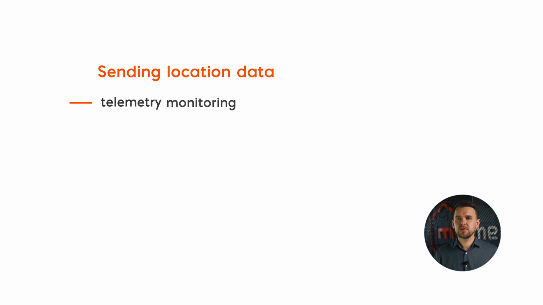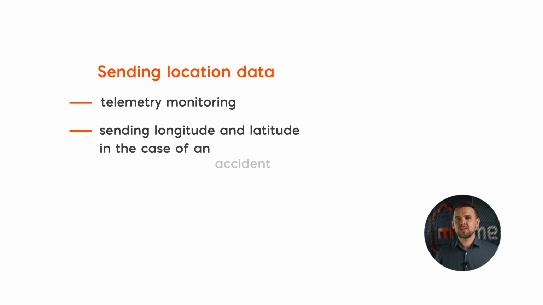How are we going to solve the problem of sending the location without the internet access? Here we'll also have different solutions to choose from. Firstly, we can decide on integration with a third-party company that will provide us with telemetry monitoring. This is what we'll do in the project in question, as we believe this data will be the most accurate. But we could do it in a simple way. We could track the GPS location and send it in the case of an accident.